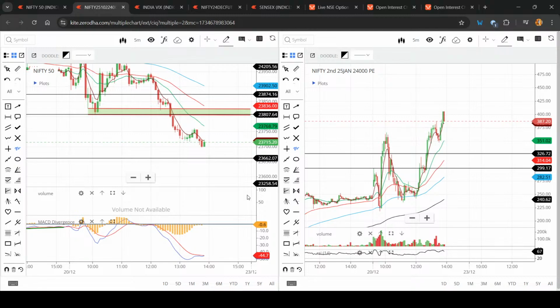See, the point is, many people ask me. A couple of times I've opened my last 6 months PNL, and I think from the last 6 months I'm green. But this December it's been brutal, very very brutal for me. Frankly speaking, I've put this audio note on my Telegram group also, that October and November were so much trending. So I got in a habit of making big profits from small money, and that also in trending markets. December was a little bit sideways phase when we essentially hovered around the level of 23,800, 24,000.